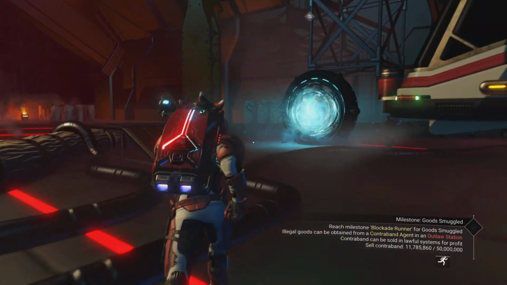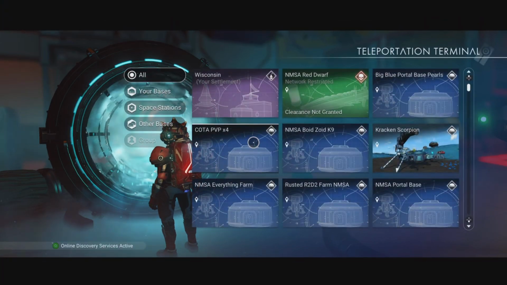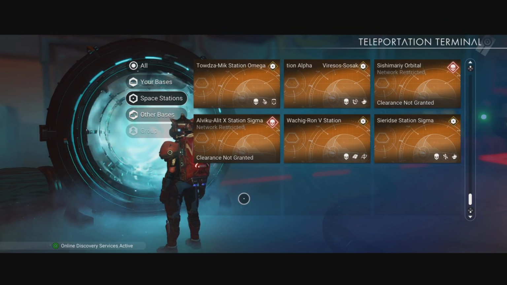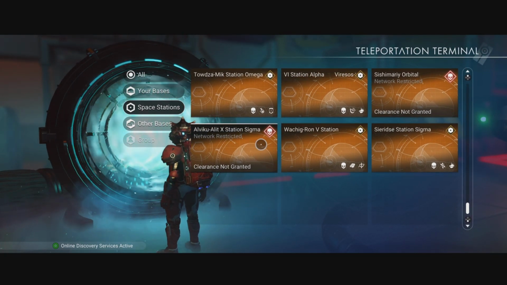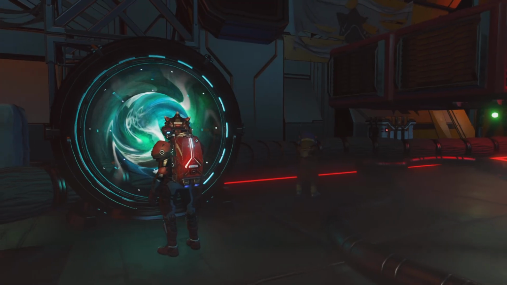Now, because I've visited a lot of pirate systems in space already, all I'm going to do is jump to other pirate space stations. Now, if you're in a pirate space station, you can only jump to other pirate space stations. If you're inside of a normal station, you can only jump to normal stations. So there we go. Yes, you're restricted.